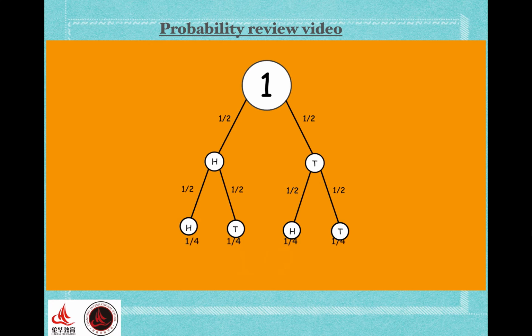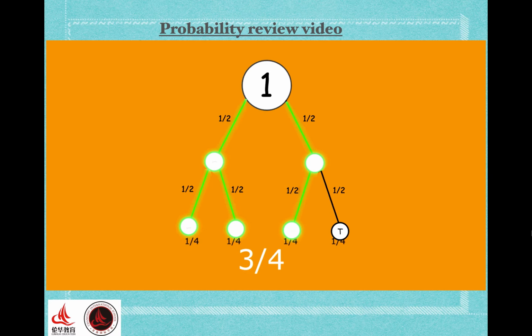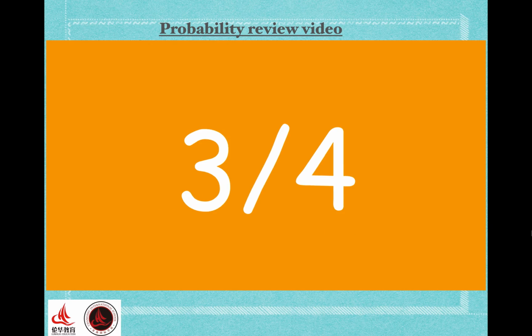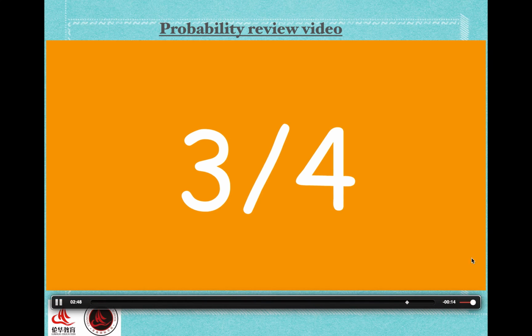If you wanted the probability of throwing at least one head, then 3 branches satisfy that condition, giving a total probability of 1/4 plus 1/4 plus 1/4, which equals 3/4. Another way of looking at it is to find the probability of not getting any heads, which is 1/4, and taking that figure from 1 to get 3/4. Remember that the final probabilities always add up to 1.